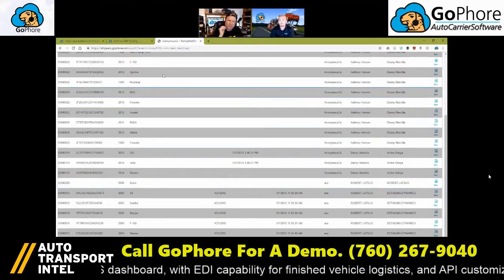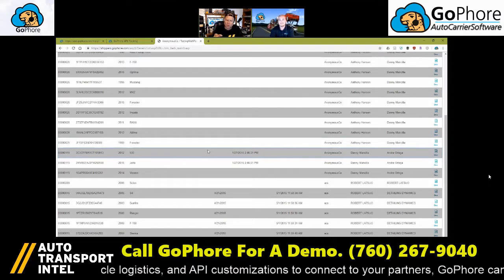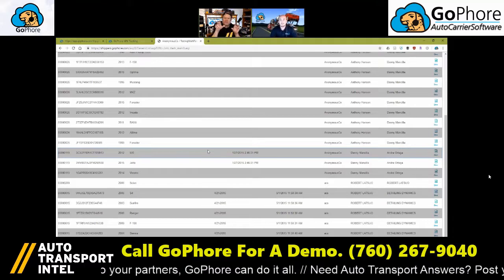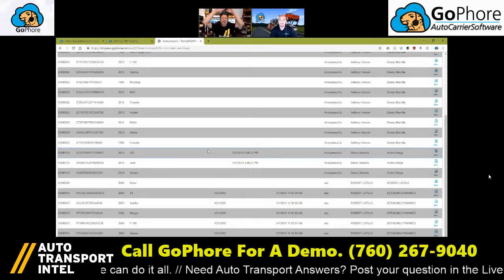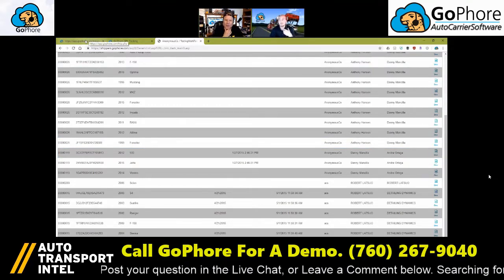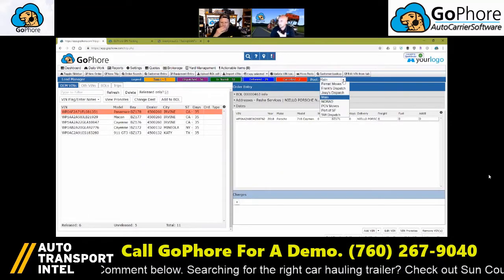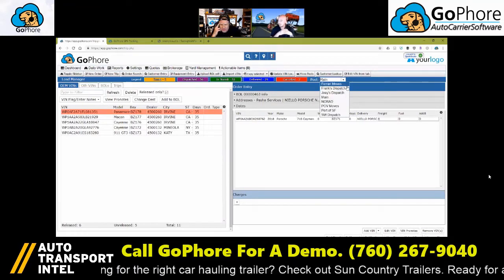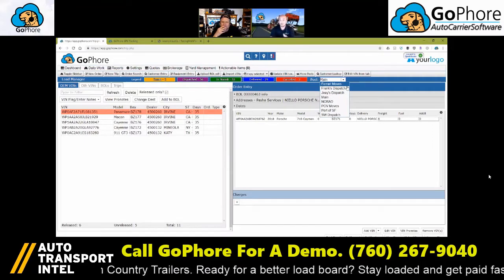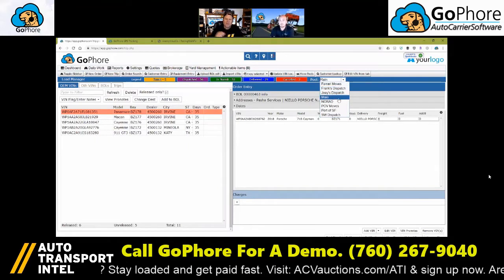And that seems to be one of the things about your system, that there's all these, what are they, queries? Did you call them pools? Pools is another topic. We'll get to that later. But you have a way of compartmentalizing all of the loads, even though it's all under one big system. In that case, yes, that would be pools. Right here in that section where you see main, you have these different pools where you can separate, like, okay, I just want this dispatcher to work with this stuff. I have a port that I pull out of. I just want to see VINs that are in that port. So yes, you can compartmentalize in multiple different ways.